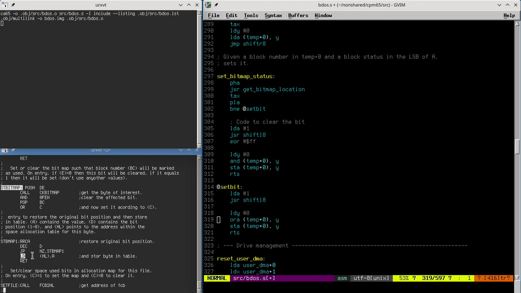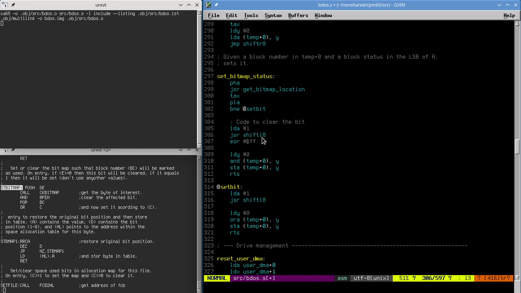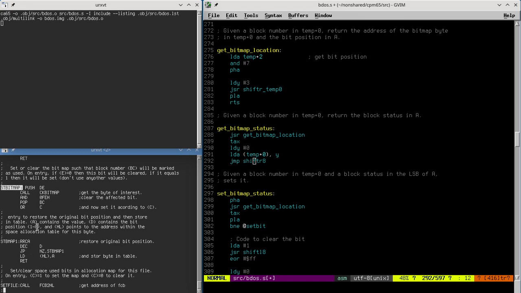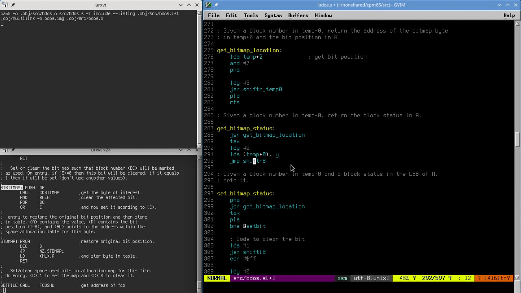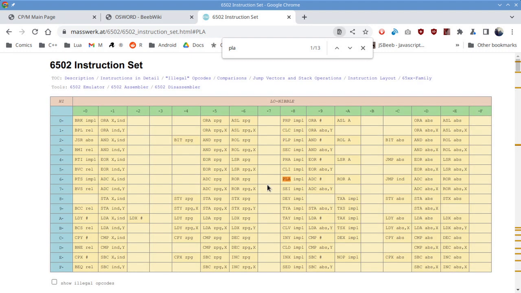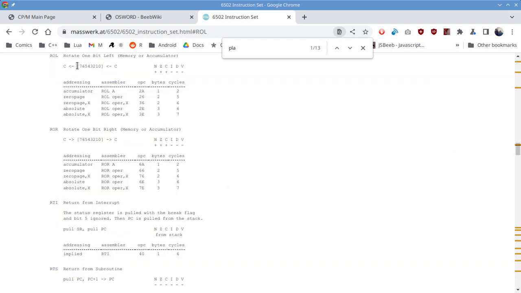Oh, just looking at this, that's really cunning. That's really cunning. So rather than just shifting left and right here, what it does is it rotates the byte so that all the bits are still present, just with the one we want in the least significant bit position. Then it can operate on the bottom bit of that value, then it shifts everything back again and writes. Now, we can do that in the 8080 because it's got 8-bit shifts, 8-bit rotates. But the 6502 has 9-bit shifts. So actually doing an 8-bit rotate is harder than it looks.